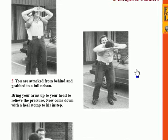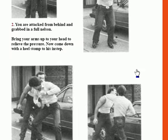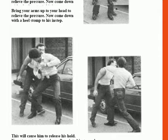I'm going to take the heel of my boot, and yeah, I'm wearing a boot here, and I smash it right on his instep. I break this foot with that. I'm going to tell you, if I smash my foot onto the top of your foot, I'm going to break your instep. You are going to let go. When you let go, I'm going to elbow you right in the groin again, or right in the stomach again. Then I'm going to finish you off with a hard, vicious elbow right in the face. Right in the face.